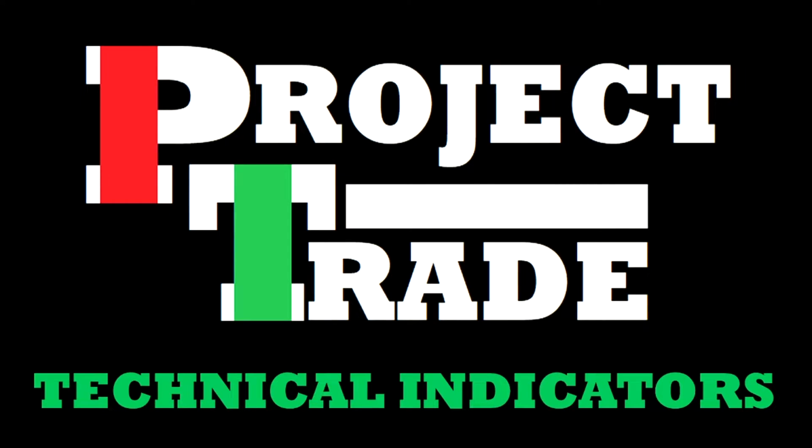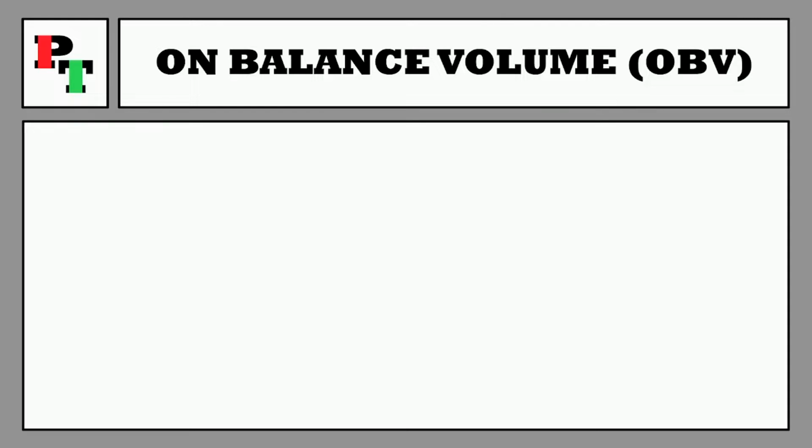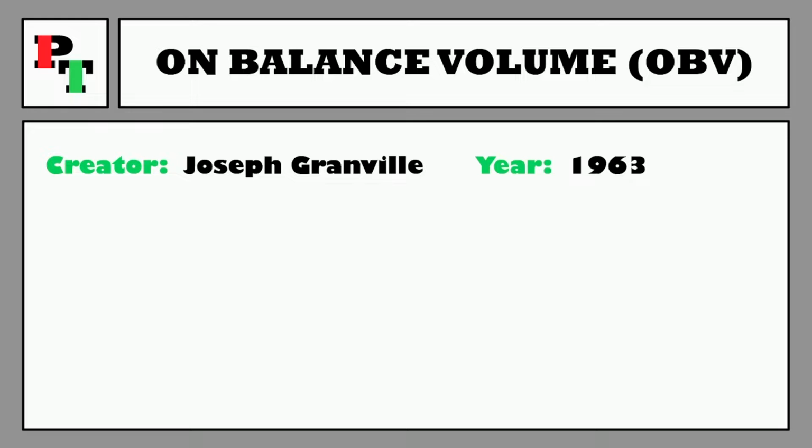This is the Technical Indicators Show, and in this video we are talking about the On Balance Volume Indicator, the OBV. It was created by one Joseph Granville in his 1963 book, New Key to Stock Market Profits. An excellent read for the Granville fanful, which should almost certainly be included in the primary school curriculum. A bit of an old one, but that doesn't mean that we should immediately disregard it.